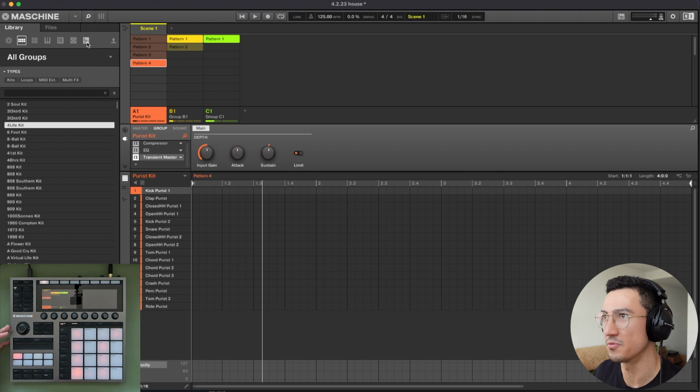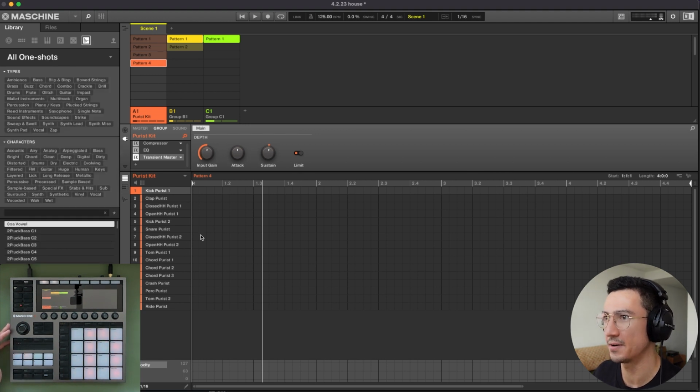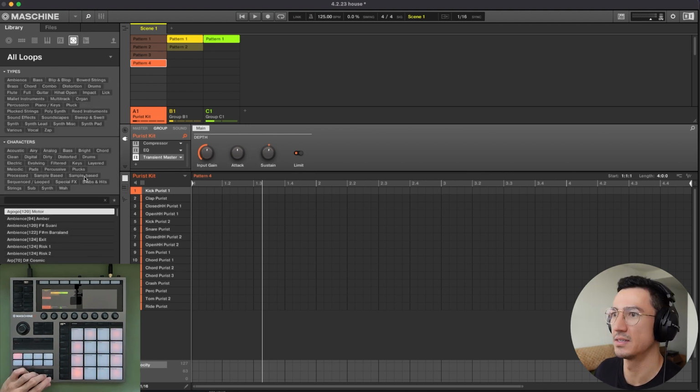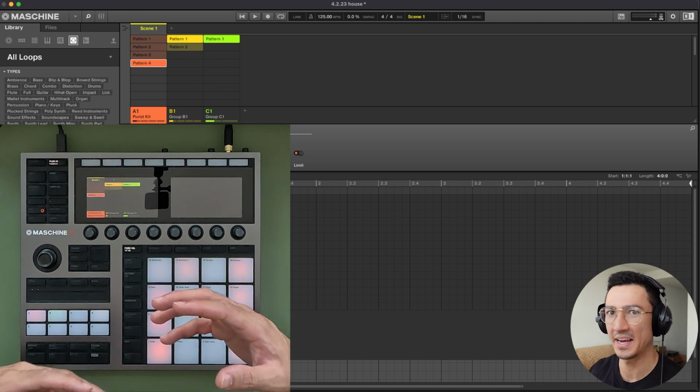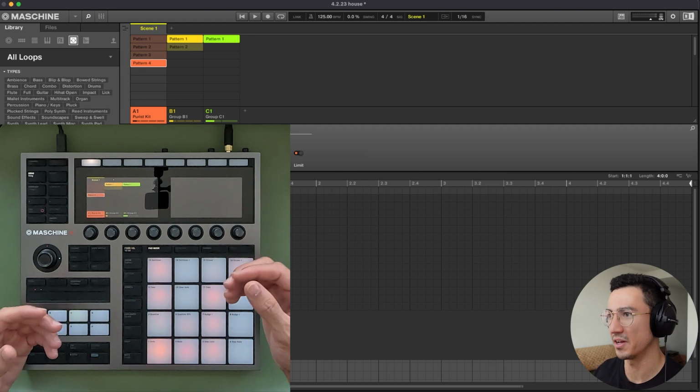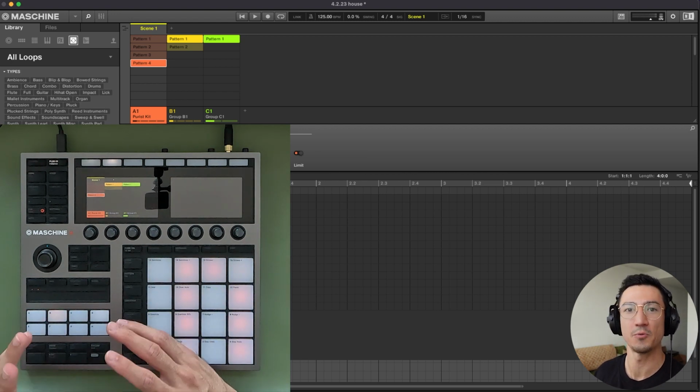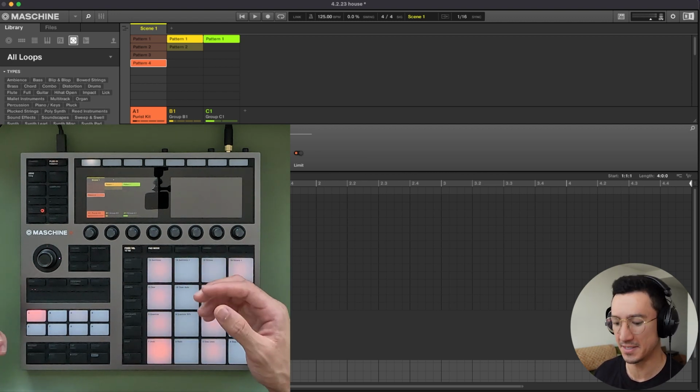Or if you're playing a loop, for example, like if you have a loop in here and it's playing, you could press stop. So here it is with the loop. Or if you have the tail end of a sound that is just continuing to play, use shift choke. Anytime you want the sound to stop, to have some silence, use shift choke.